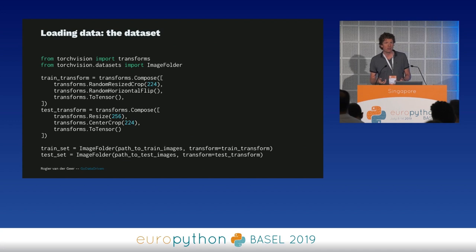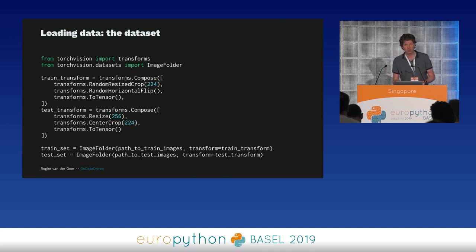But to both of those, you need to first also define a transform. So what methods will be applied to the images when they are loaded. And we define two different transforms, one for the training images and one for the test images. Let's first have a look at the test images. So we compose a transform, so it consists of multiple steps. First, we resize it to size 256. Then we crop out the 224 pixels in the center, and then we transform it to a tensor such that PyTorch can work with it.